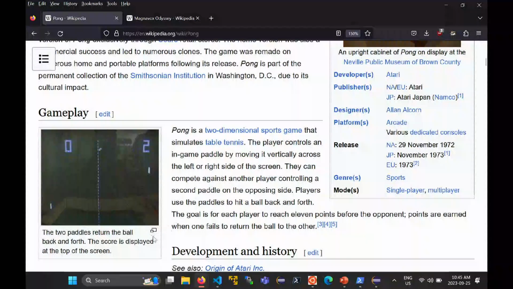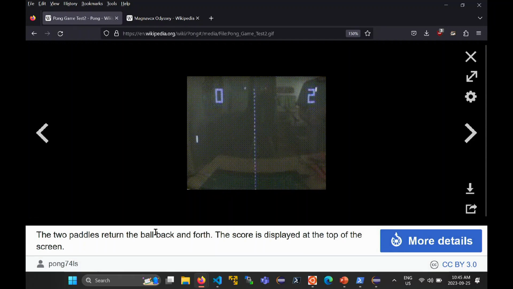There's a picture of Pong. It's almost the bouncing ball back and forth, except player one can control this little paddle here, player two can control this little paddle here, and it's basically air hockey, right? You're trying to prevent the ball from getting past the little paddle on both sides.